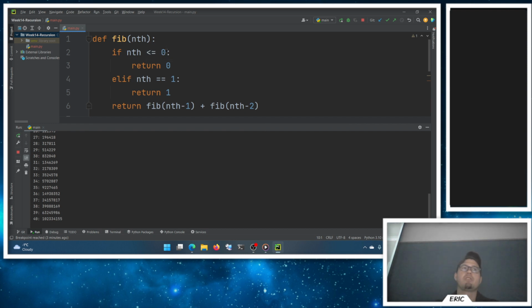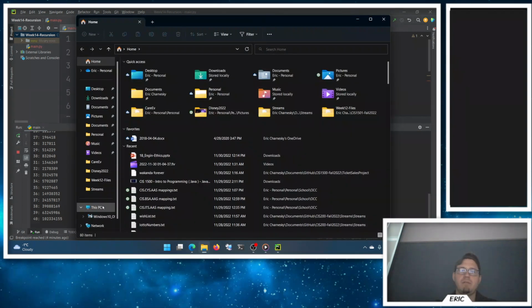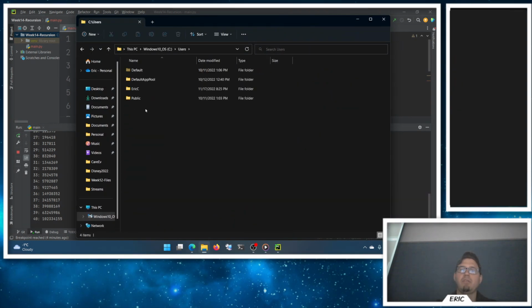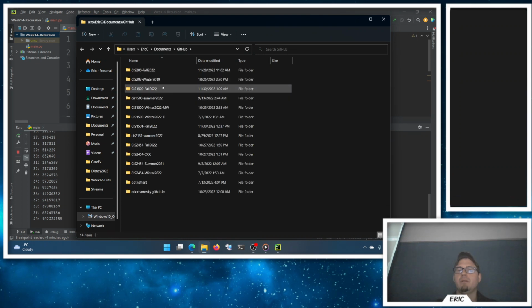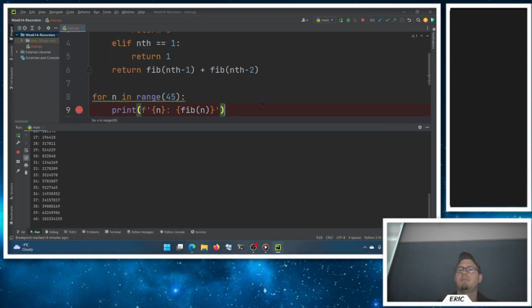The reason why we like recursion is it's kind of a natural way to think about some problems. So imagine you have a computer, like I have here, and it has a C drive, and it has a users folder, and it has a documents folder here, and it has a GitHub folder, and so on and so on and so on. How would we go from this folder and find all the subfolders, and find the subfolders of subfolders, and find the subfolders of subfolders of subfolders, and find the files inside of subfolders of subfolders, and how would we do that? Like, without something that's of a recursive nature. Right? It's pretty easy.